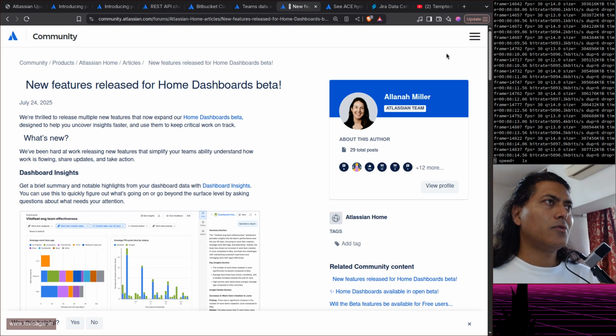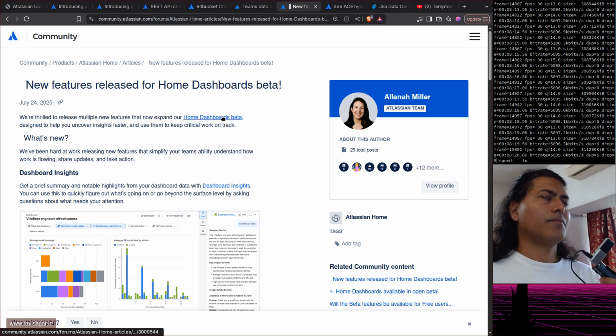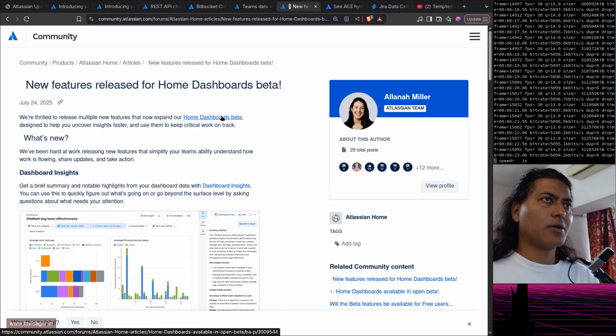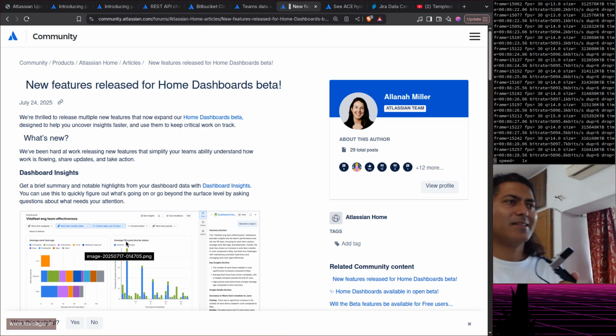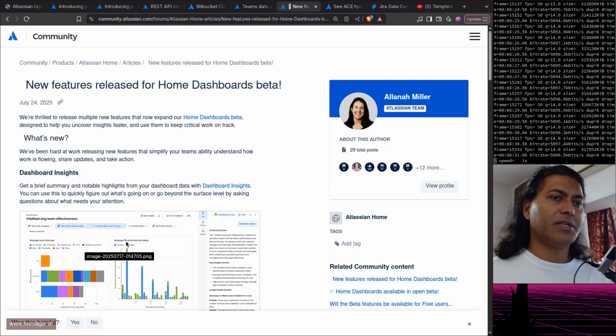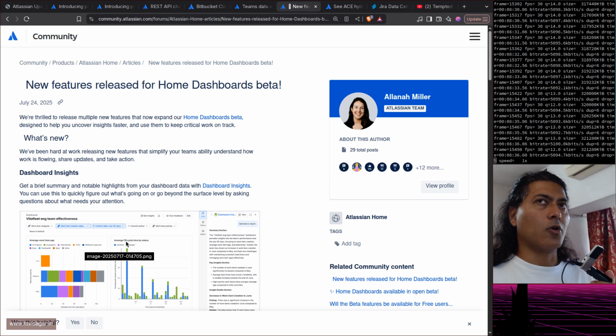When it comes to home dashboards, I'm not sure whether this home dashboard will replace the dashboards, or it is just an extension. It seems like it will eventually replace the dashboards that we have. I'm not really sure about the transition plan, but I can be wrong, and I'm saying this because Atlassian native dashboards have been there for a while. People use those dashboards, and those dashboards are based on gadgets, and gadgets are based on filters or projects, and it can be a huge transition.